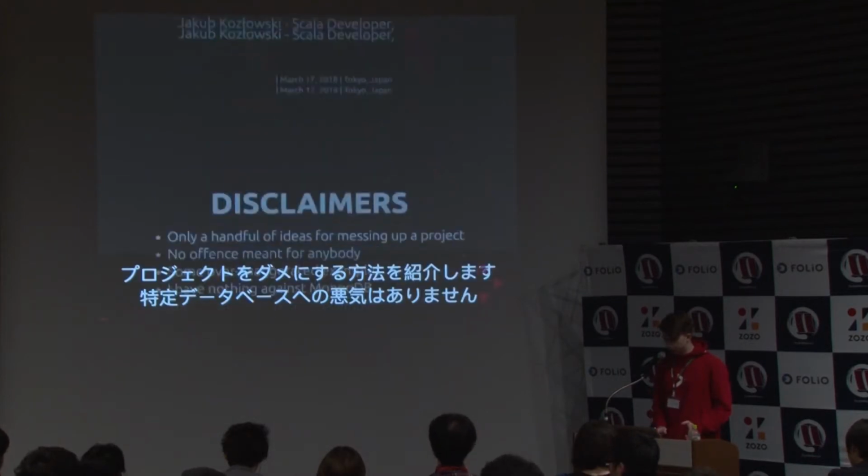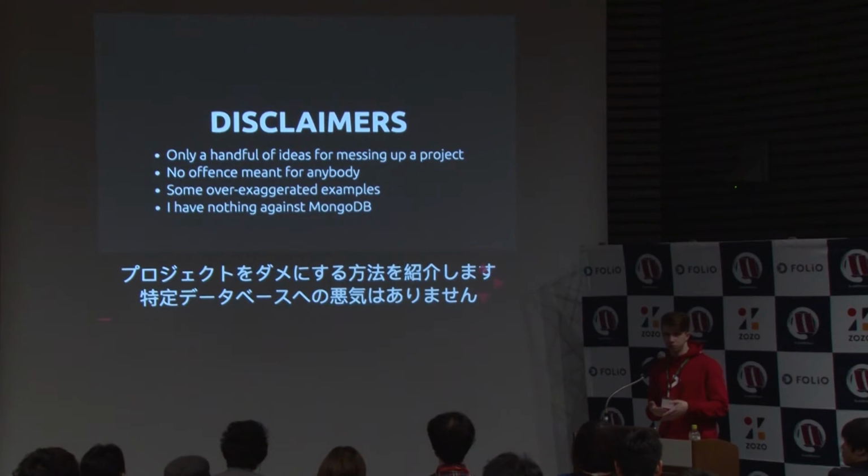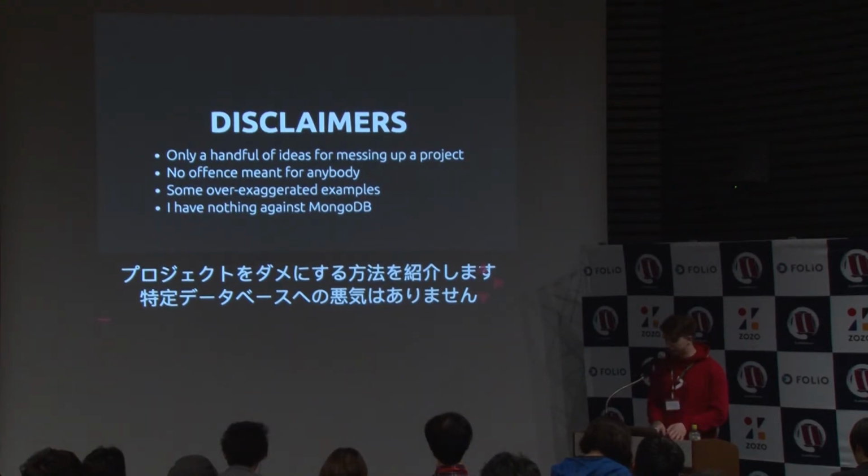So before we begin, I want to make a few disclaimers. First of all, this will only be a handful of ideas for how to mess up your project. There are many more. You can research them for years, for maybe your whole lives, and still not discover all of them. But I'll try my best to give you the skills to mess up quickly. And of course, I don't want to offend anyone, either people who follow these practices or those who don't, because that's not the point. The point is to make you better at messing up. And so some of the examples that I'm going to show are going to be over-exaggerated because that'll show the point better, I think. And last but not least, even though it occurs in many examples, I really have nothing against MongoDB. It's a great database. It's just a victim of the ideas.